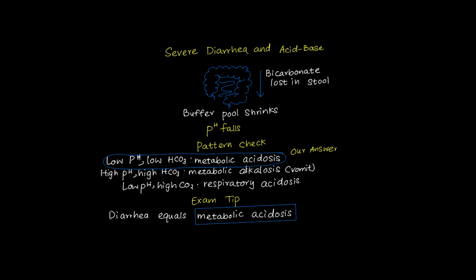Diarrhea loses base, so the body tips acidic. Here's a D444 OA exam tip for you. Diarrhea drops bicarbonate, producing metabolic acidosis. Memory hook: down the toilet, down the pH die.